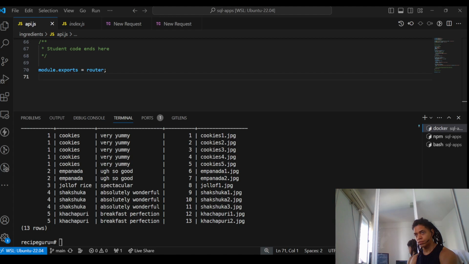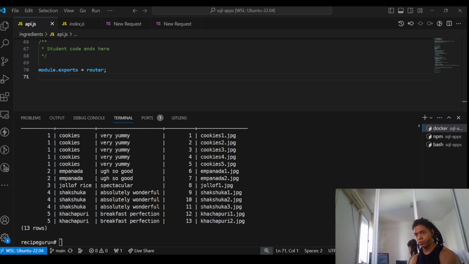Now we're going to recreate our photos table a little bit differently this time. Create table recipe photos. We're going to give it a photo ID of integer. We can also just give it ID, either is fine.